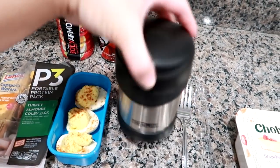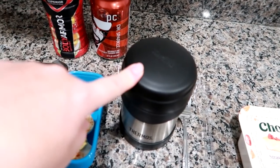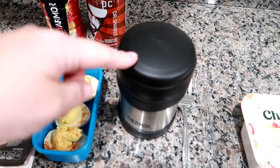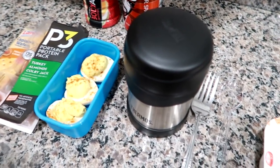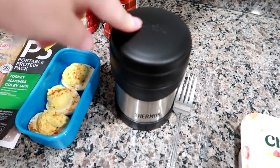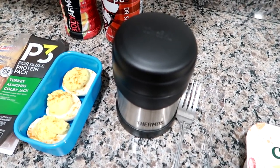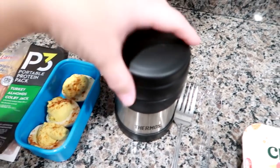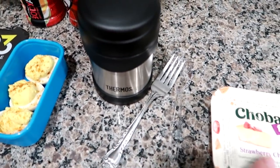The hot entree meal you saw me put in here, I just put some hot boiling water in here. I let it sit for about 10 minutes with the lid on so the inside could get really hot and really absorb the heat. And then I just dumped the hot water out and immediately put the hot food in. It was just some leftover sausage and peppers that I fried up to reheat. So I just got everything really hot, put it in, and then you put the top on immediately, of course. A fork so he can eat that.